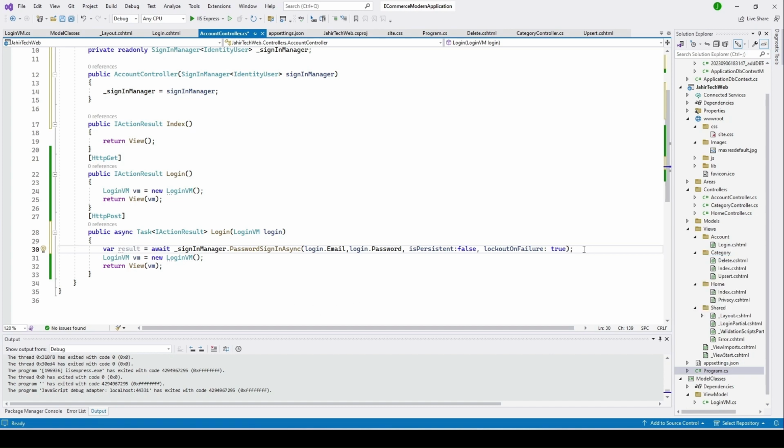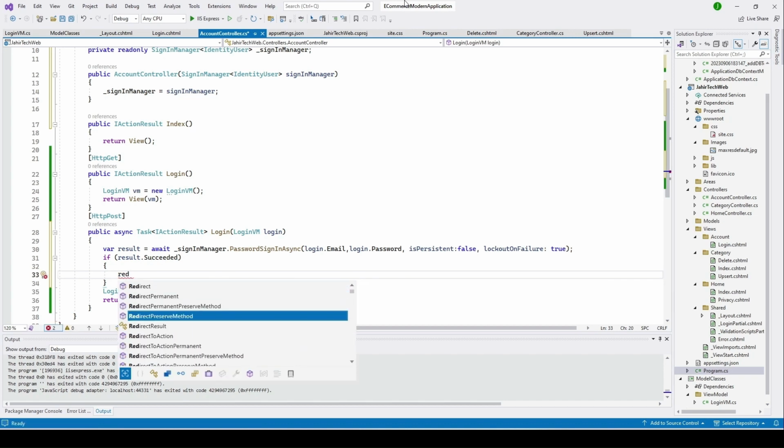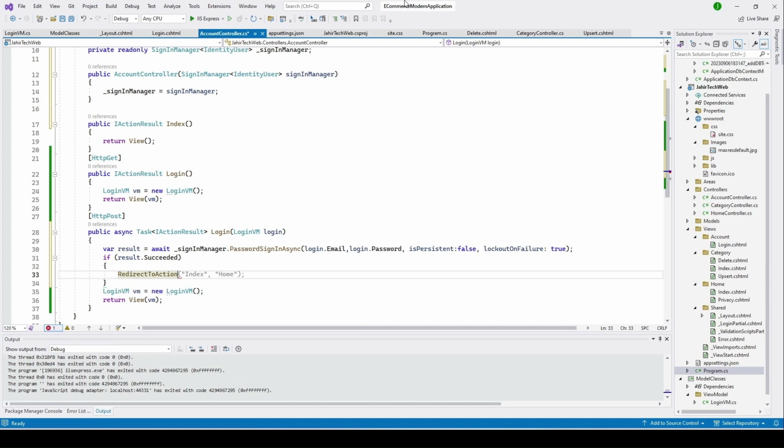So once it is verified, I have to check if it succeeded. If it succeeded, I will go ahead and redirect to something like this. Redirect to action, which is, let's put index home for now.